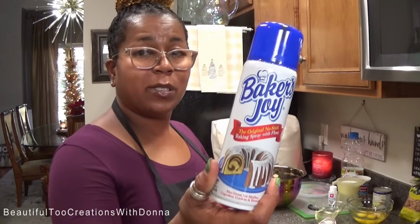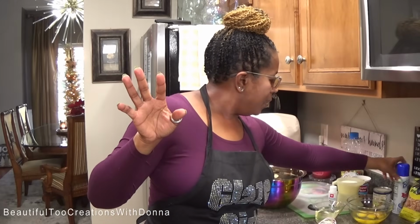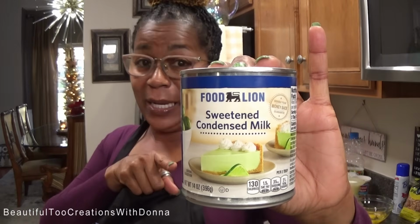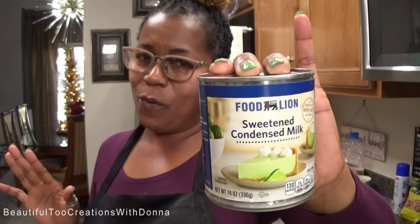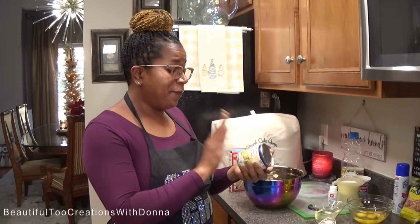And for the sauce part that's going to go over the top, we're just going to heat up this one can of sweetened condensed milk. Not evaporated milk. Sweetened condensed milk, okay? You already know, if you've been here for a while, I have washed off thoroughly the top of this can.